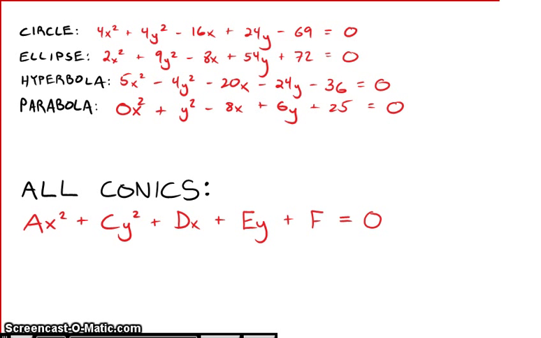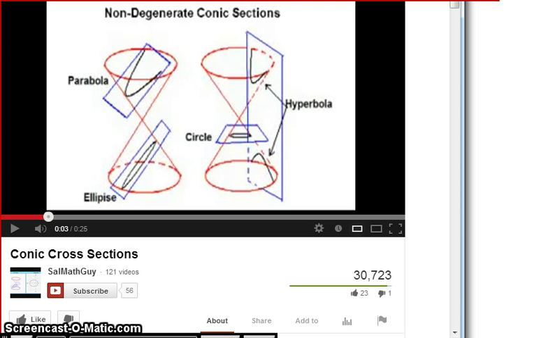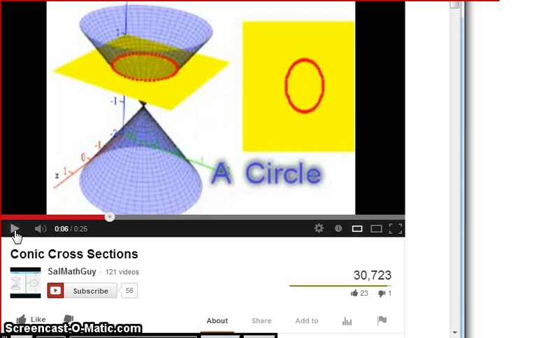Despite the fact that we learned all of these formulas separately, I hope it doesn't come as too much of a shock that there is one formula that could describe all of these different conic sections. That's because these conic sections all come from the same place. They come from slicing cones. Here is a little diagram of the different ways that you can slice these cones to get different conic sections.